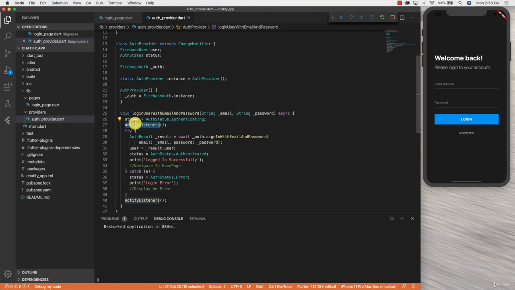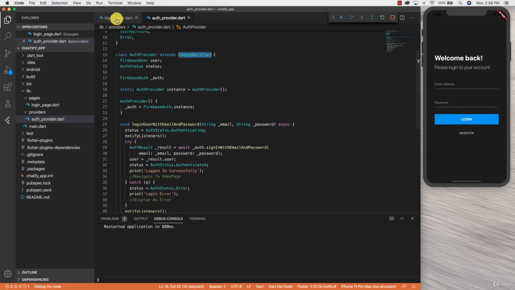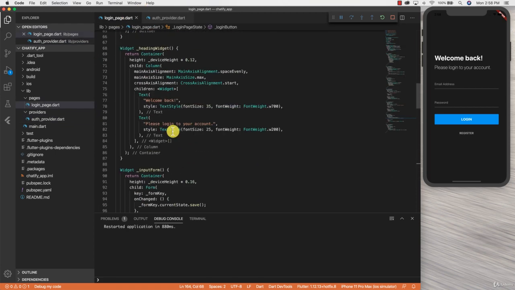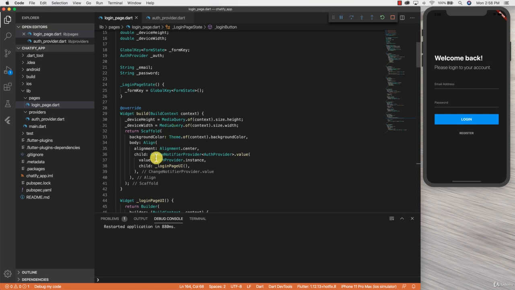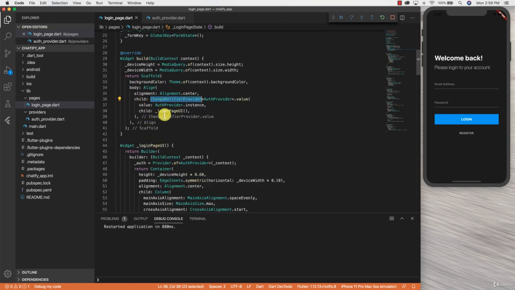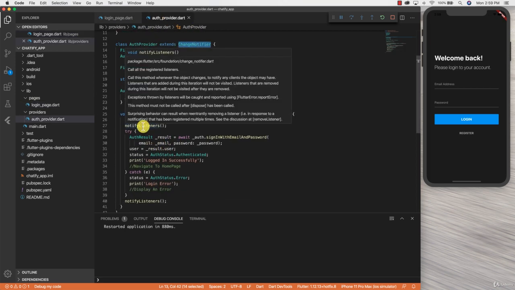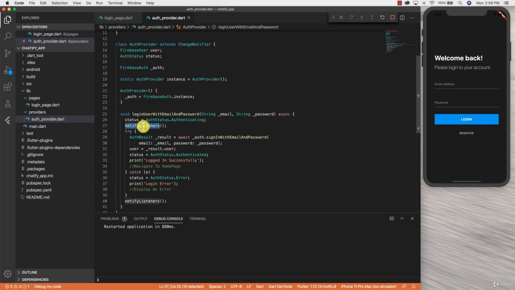Then we'll tell all of the listeners who are listening to this change notifier. We have one, if you remember, that is our login page, where at the top of our build method we have the change notifier provider. So now the login page UI is listening to our auth provider for changes.